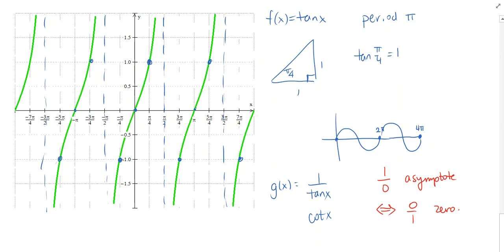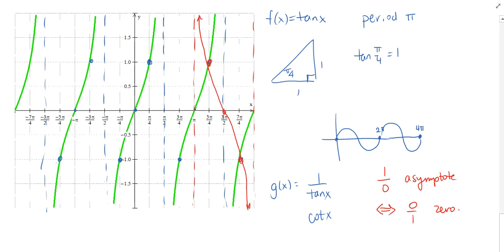So what we end up getting, and I'll try to do this in a different color, so I'll use red, the zeros will become asymptotes. So there will be my new asymptote. This is also an asymptote here. So that's one period I'm looking at. Invariant points become the same and asymptotes become zeros. So you end up getting a shape that's trapped here between the two and kind of does that. So there's one cycle of it.